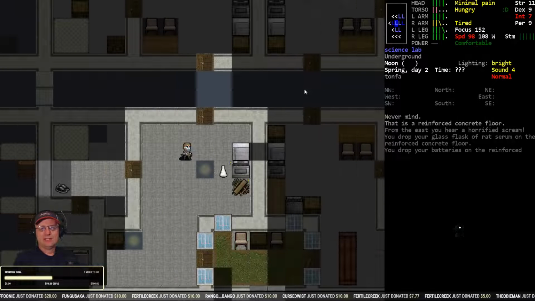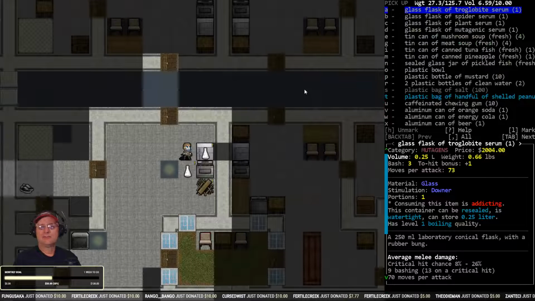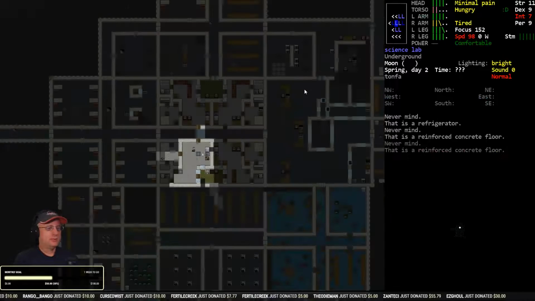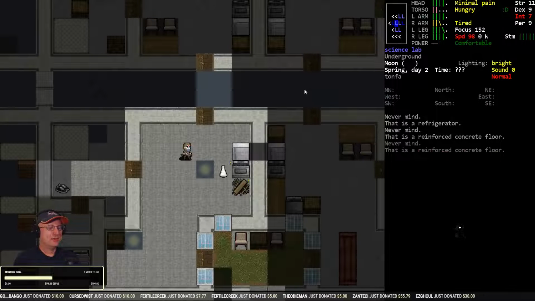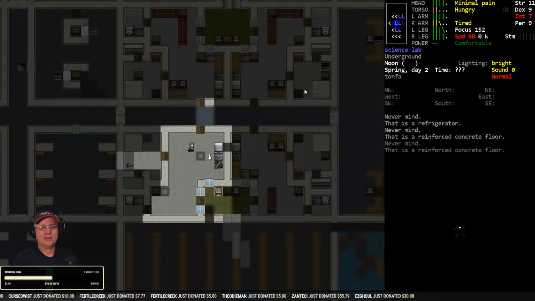So I don't want to take, for example, several of a particular serum. Like if I took three spider serums, I would end up slanting all of my next mutations on the spider line. And it would not be what I want. Yeah, no moose mutation line. But yeah, somewhere I lost my syringe. We'll come across more, so I'll do it at some point.